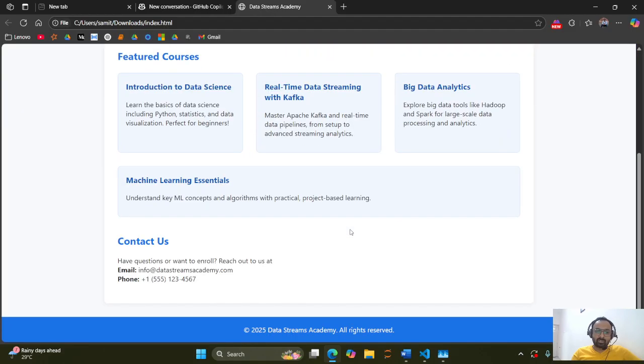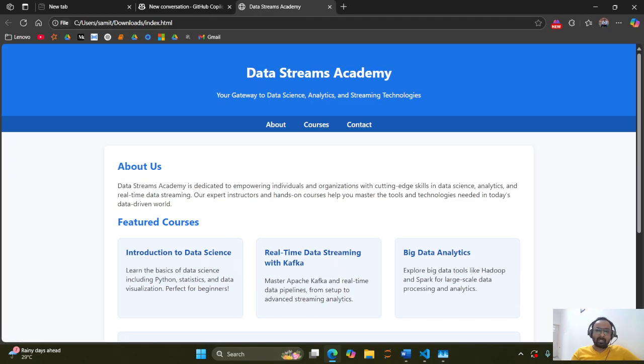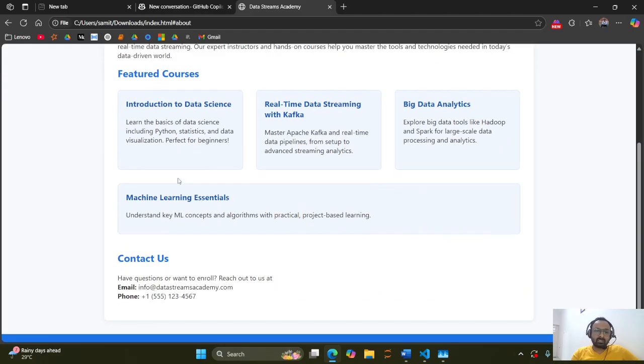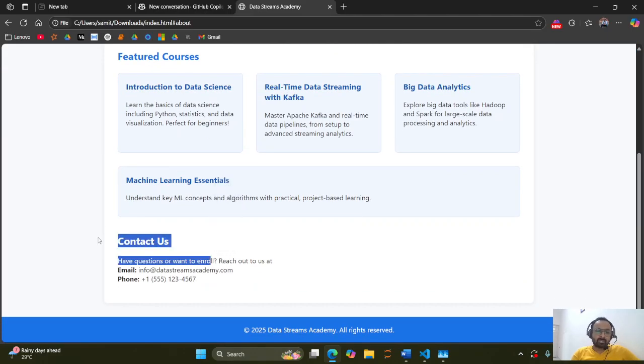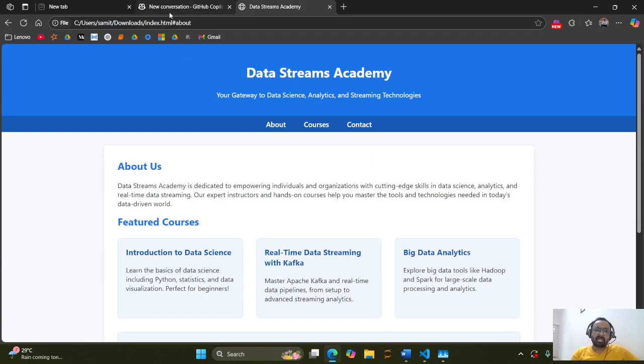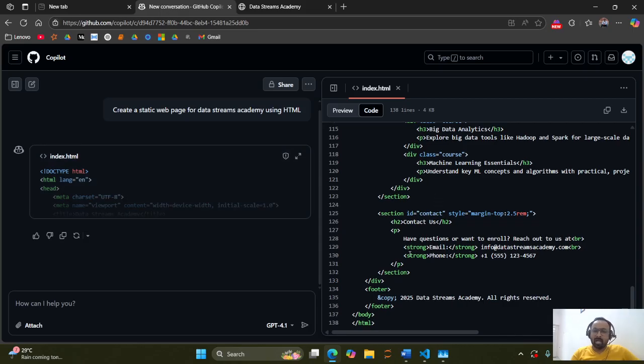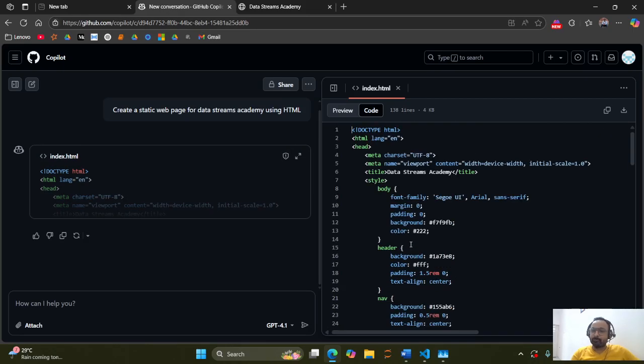I know this is not so interesting, but if you see, all I asked was to go and tell somebody to create an application or a web page, right? It did. Now you can say, okay, headings should be this way, color should be this way, I need to fill some content in the about section, and this should be my contact information. All these things are in your control, but what you have to understand is that just by writing one line, I can create this much code, right?